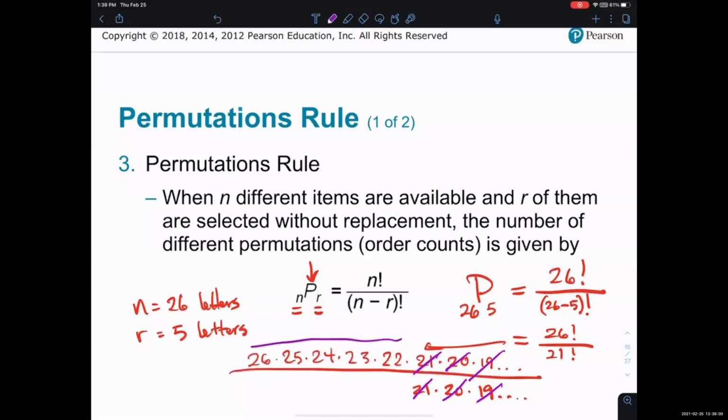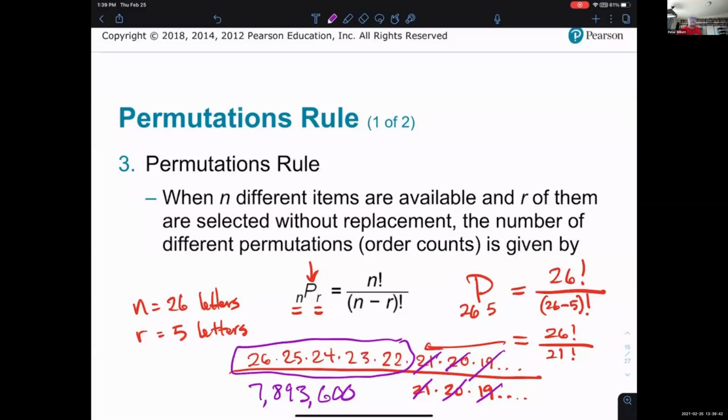Over 1. And then you get, I think, 7. Still a big number. 7,893,600. All right. 893? Yeah. 600? Yep. Well, if you think of all the different five-letter combinations you could get when you have 26 to choose from and you just pull them out in order, there should be a lot of those, right? And in this case, there's millions of different five-letter words that you could spell when you have 26 letters to choose from and you take five of them one at a time.